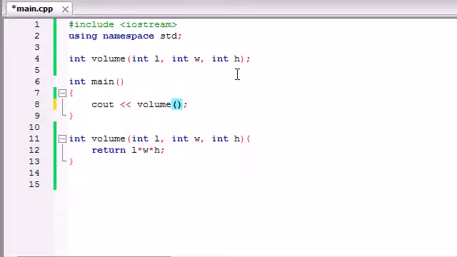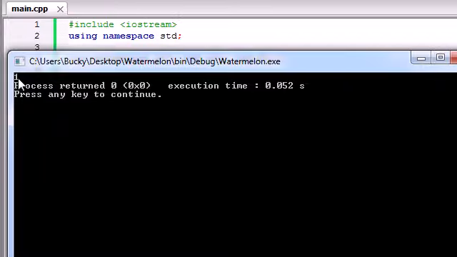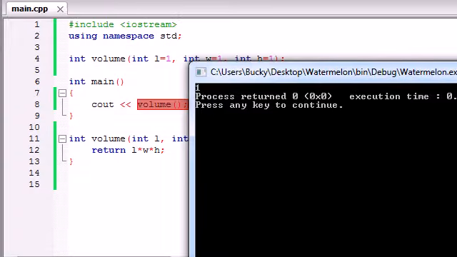But in order to add default arguments or default parameters, here's what you do. In your function prototype right here, instead of just having the variable type and a variable, you can go ahead and set these equal to something automatically like 1. We'll just set them equal to 1 right now. So if a box is 1 by 1 by 1, we can assume that. If the user doesn't enter any values explicitly, then it's going to use those default values of 1, 1, and 1. So whenever we call this function without any values, check it out. It gives us the value of 1 because a box 1 by 1 by 1 has a volume of 1.